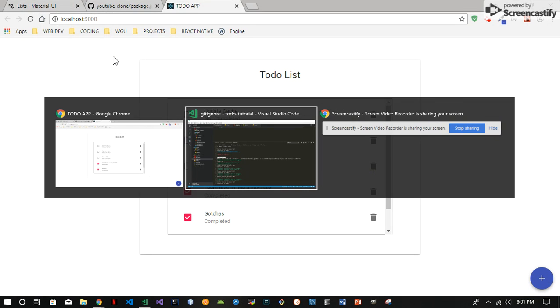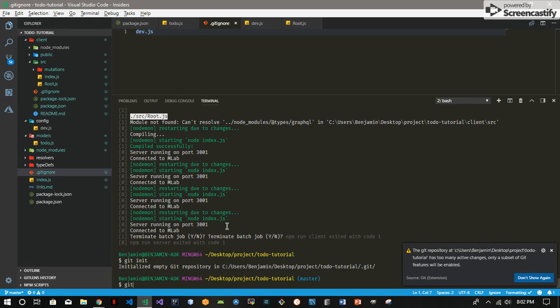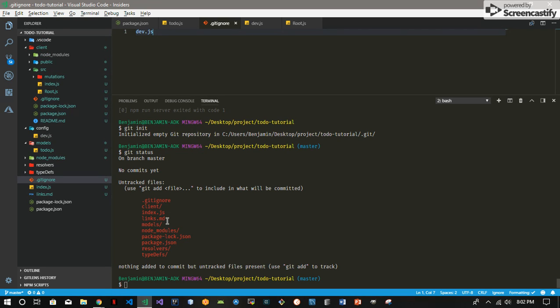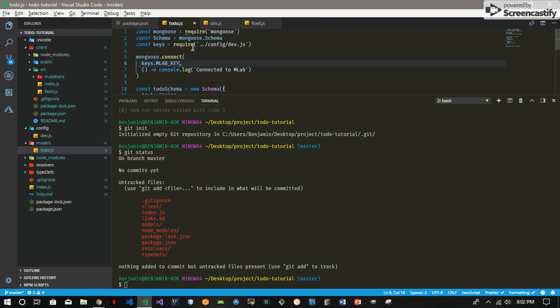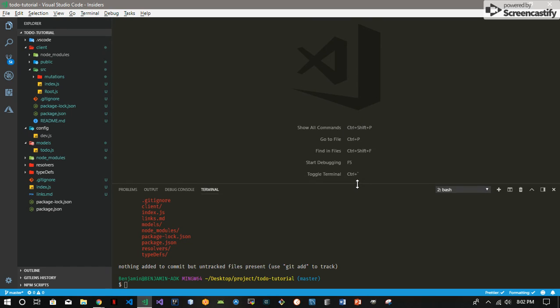So we can click over, our app is still working, close our server, say git init, and then say git status. And you'll notice in here that we're not getting anything from the config directory because our dev.js is being ignored. So when we send this up to GitHub, it will not include this config directory and therefore will not include our key. And we're bringing our key in just like that. And that works great for development. There's a more advanced setup for production, but this is not really a production app.